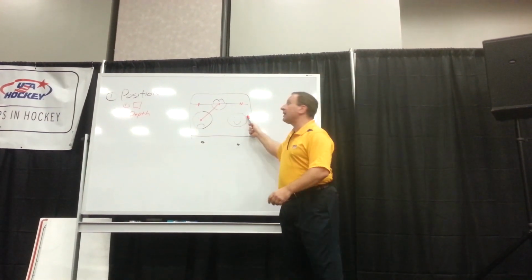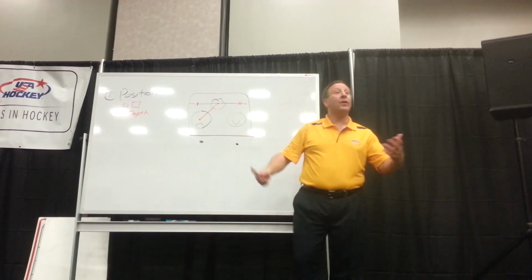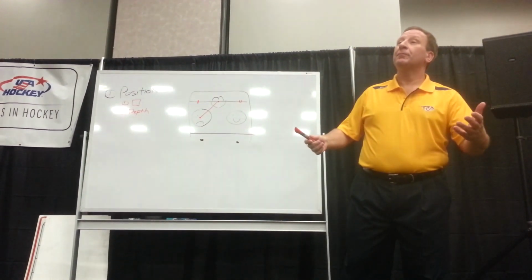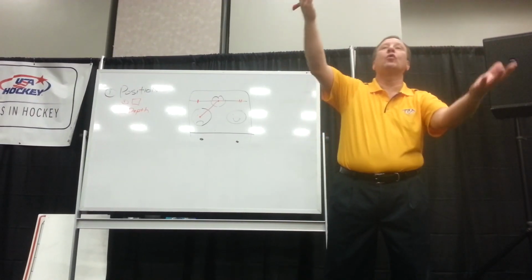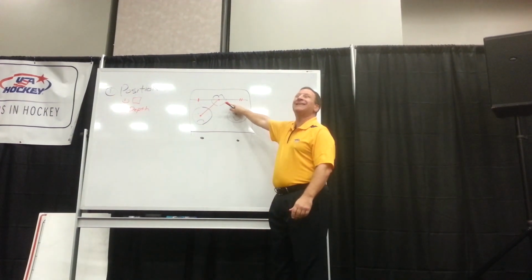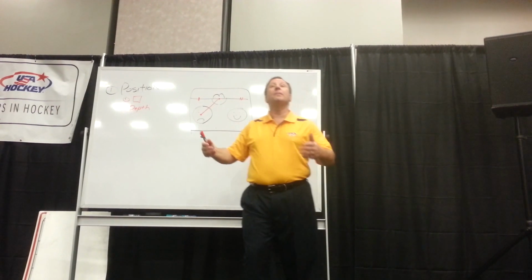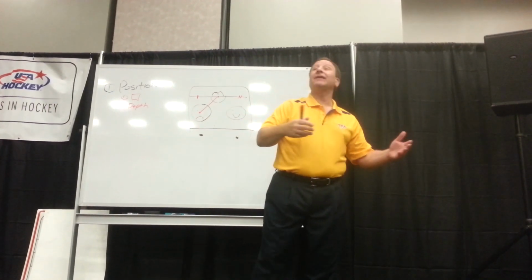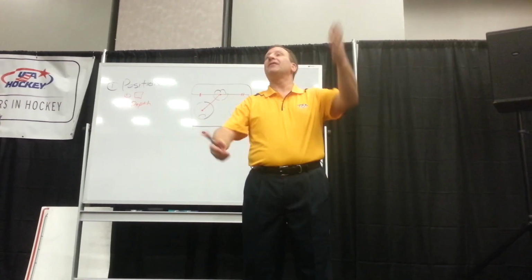If the guy has the puck here, we call that the front door. And therefore, anything behind the goalie is called the back door. You're always trading front door for back door, front door for back door. The further out the goalie comes, the more depth the goalie takes, the larger the back door, the harder it is to cover. But do you understand that? It's just a simple give and take.